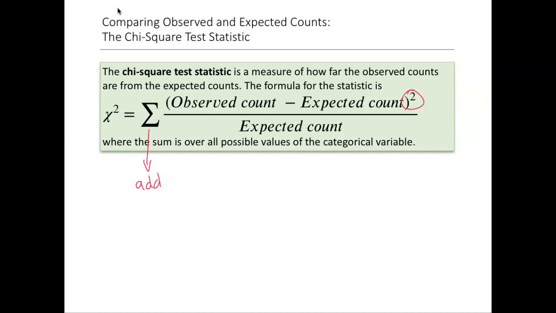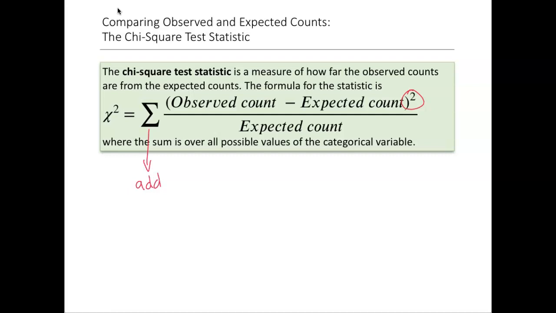Now, the thing I want you to think about is if our sample was exactly what was expected, how much of a difference would there be, observed minus expected? 0. So the closer to 0 your chi-square test statistic is, the less evidence you will have for your alternative hypothesis. The bigger your chi-square statistic is, the more evidence you'll have for your alternative hypothesis, right? So let's figure out what ours is.